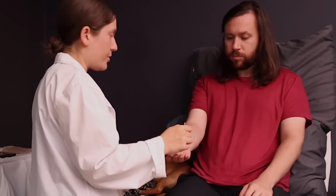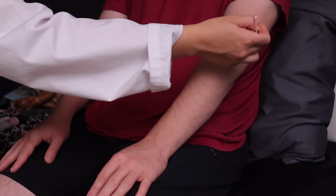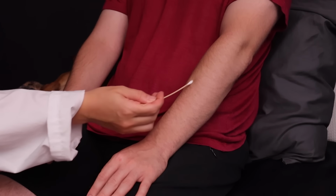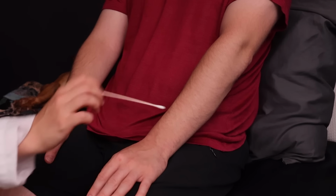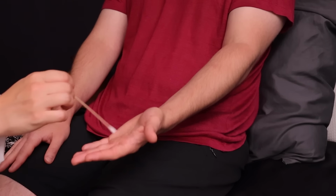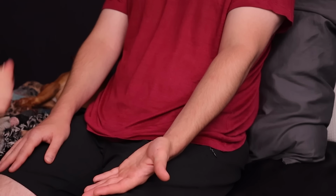Okay. So again, starting out just with this hard cotton swab here, as I showed you before, just close your eyes and say yes when you feel it. Yes. Yes. Can you flip your hand over for me, please? Yes. Okay, good.